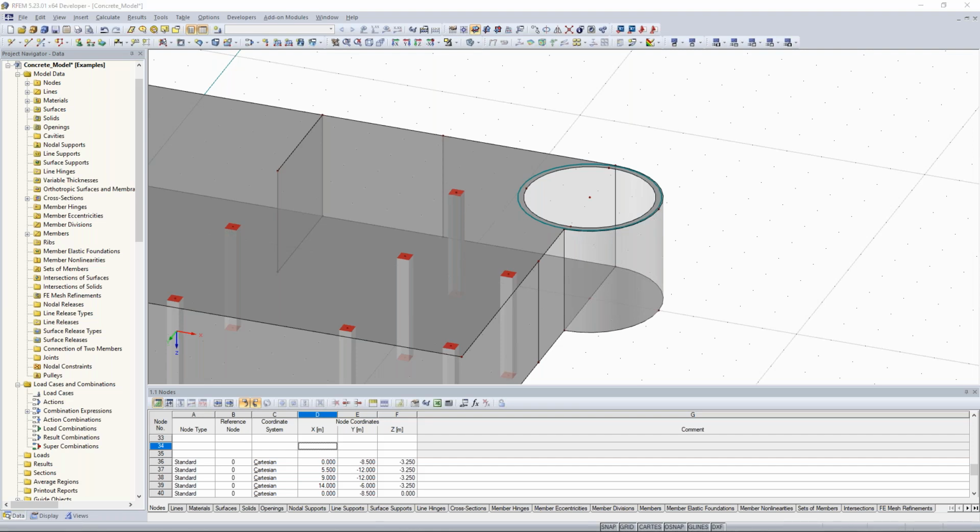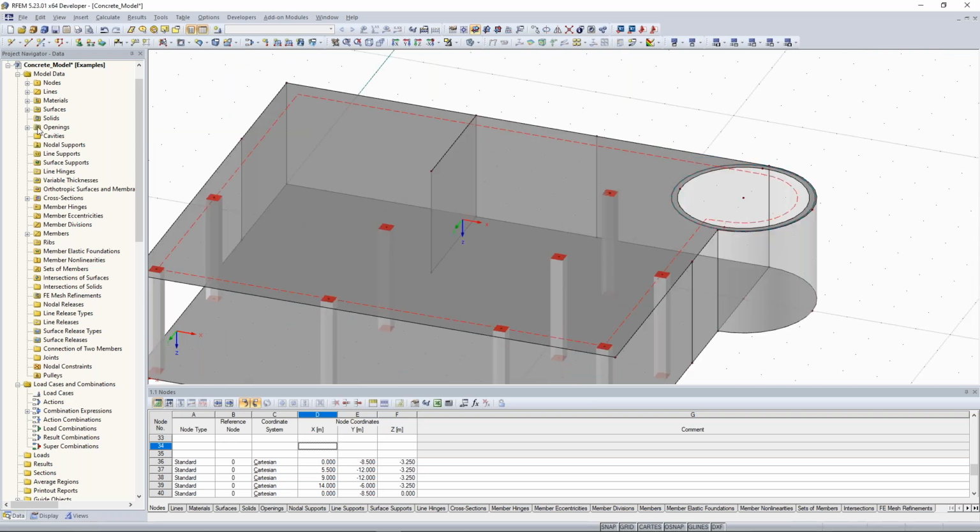Okay, good. So now I would continue with the creation of downstand beams. So downstand beams, also known as T-beams. I show you what I mean with downstand beams. It looks like that.